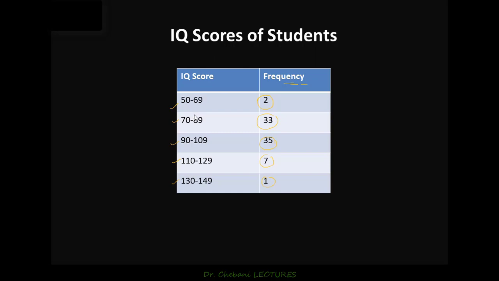In order to know that, we would have to go back to the raw data, right? Remember, a frequency distribution just summarizes the quantitative data. So this is summarized, right? If you wanted to know what these exact numbers were, you would have to go back to wherever the raw data is, and you'd get that information.